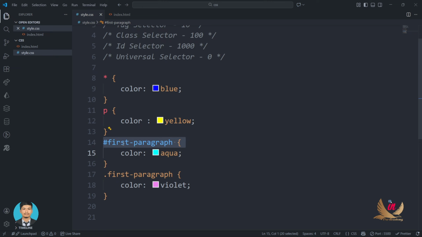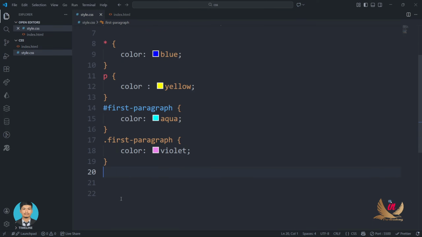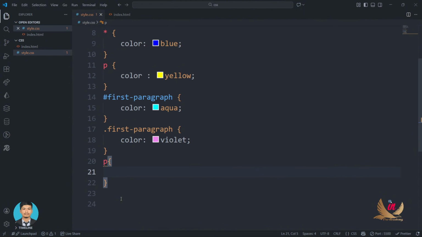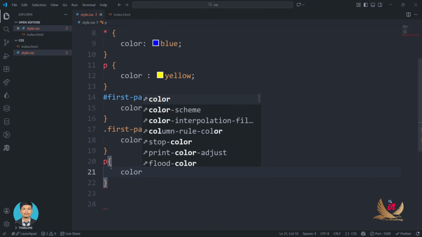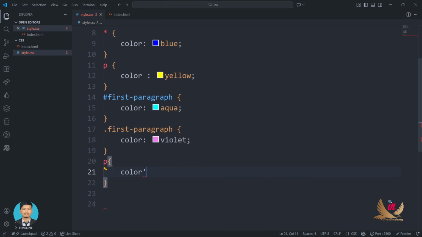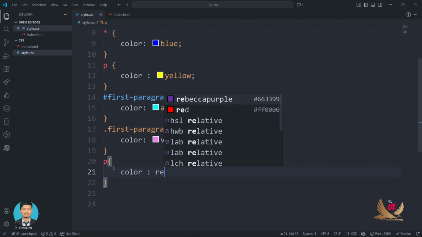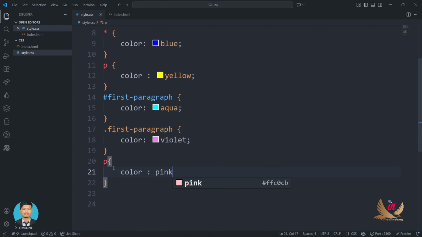Now, above all this, we have got another thing which is above all those matters. Let us say we have a paragraph tag. Obviously, the paragraph tag has the lowest specificity, meaning the CSS property used over here should not be seen. But if I write color equal to pink, and then use one thing over here, important with the value.